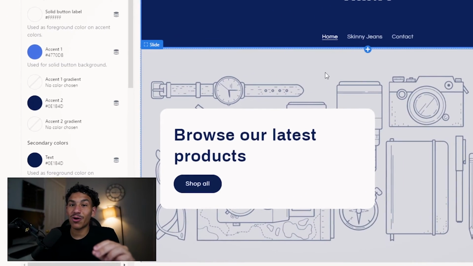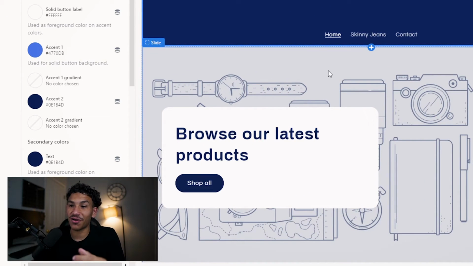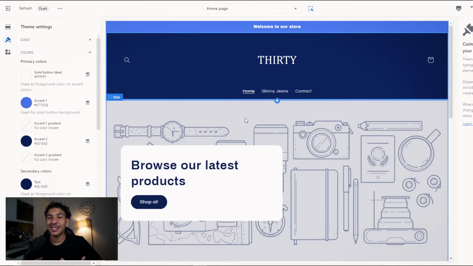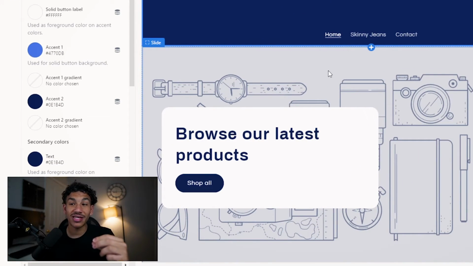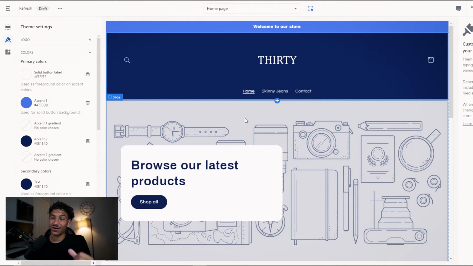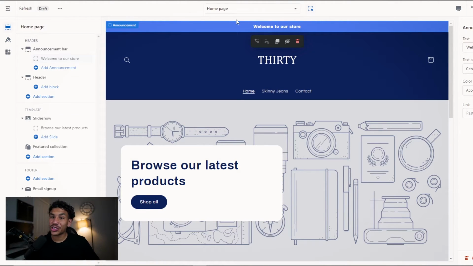And I'm telling you, when it comes to websites, stuff like this matters if you want to convert. So when you're picking your color theme, you want it to be easy and calm. Like this right here automatically comes with a great color scheme, and I think Shopify did this on purpose because this is a great converting color. I'm telling you, bro, it's all human psychology when it comes to converting.